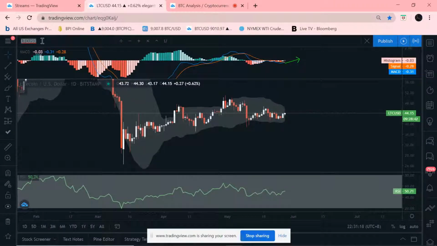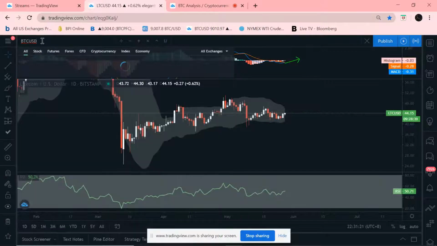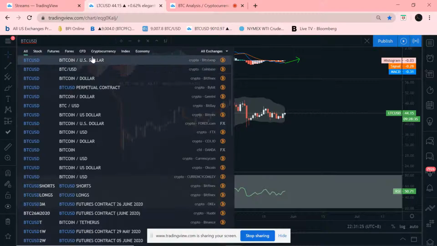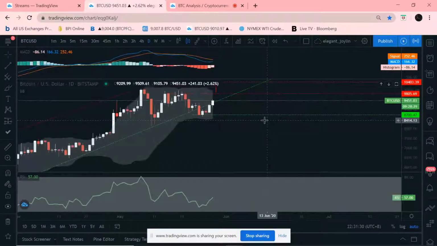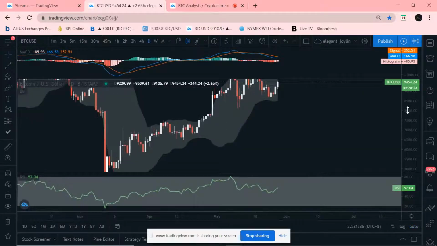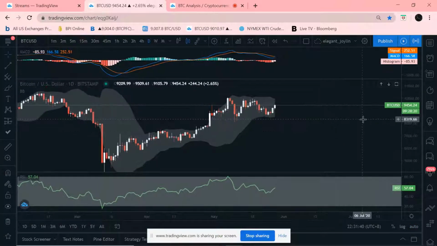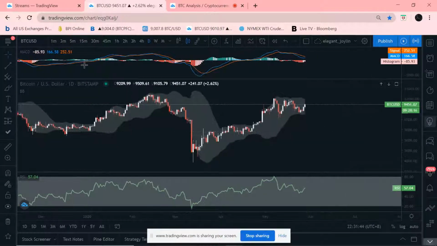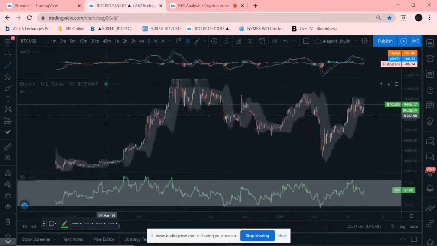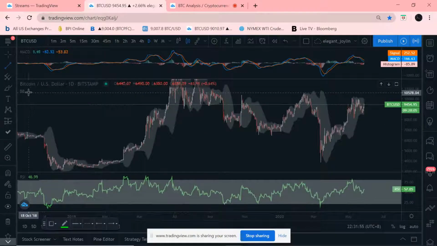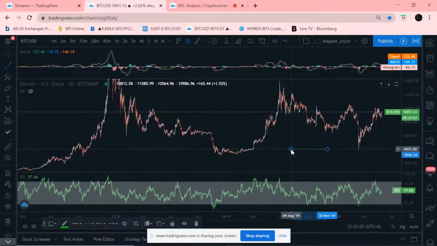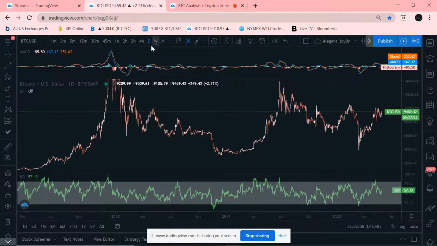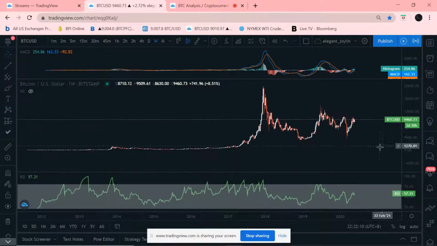So now let's go back to BTC USD. Let's use Bitstamp and let's remove first the drawings so that it's a fresh new look. So actually on a daily chart, let's plot first the trend, or maybe let's look at first the long term trend. Oh, sorry. So let's look at it on a weekly and let's plot the trend line.